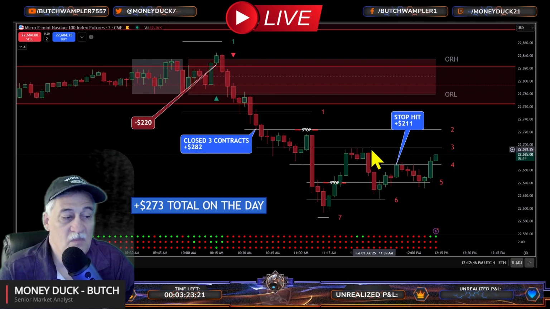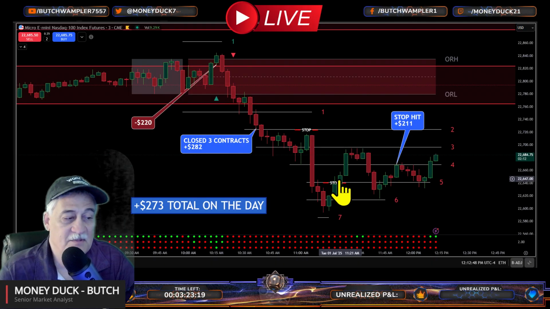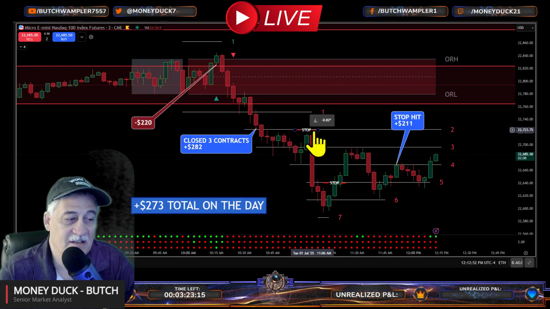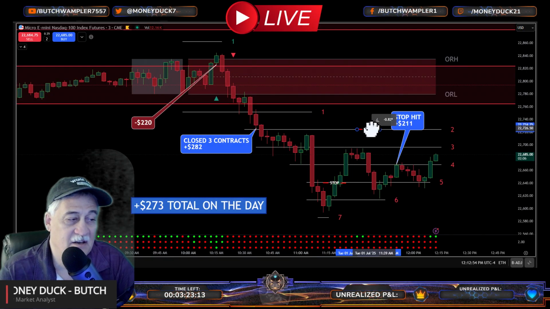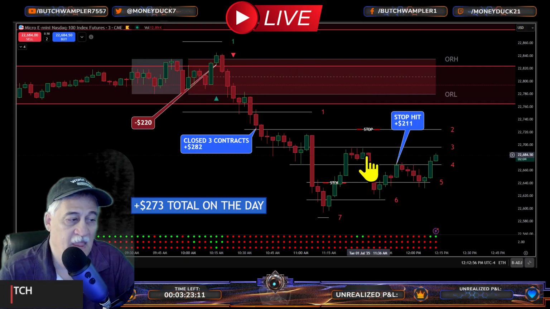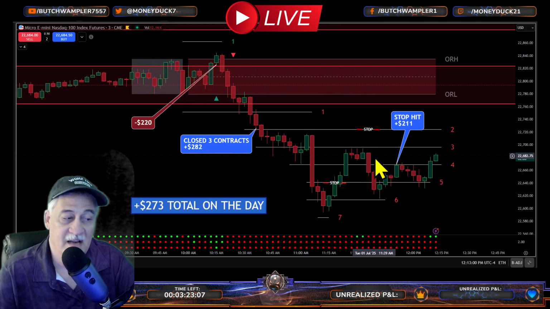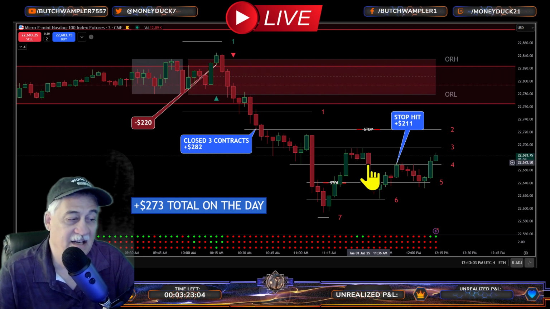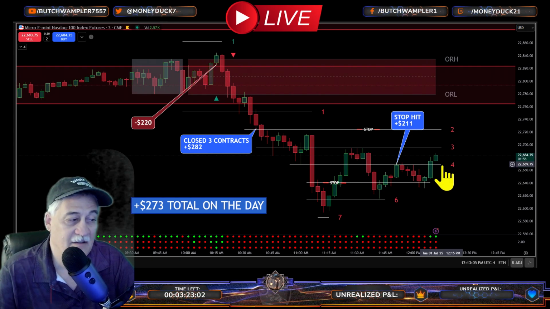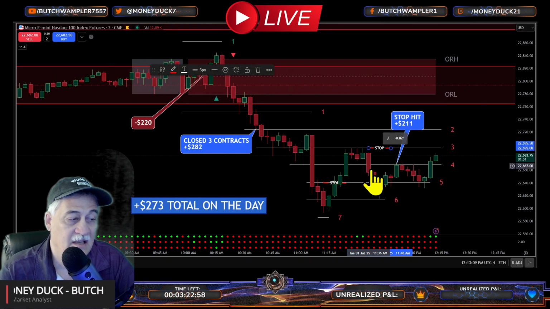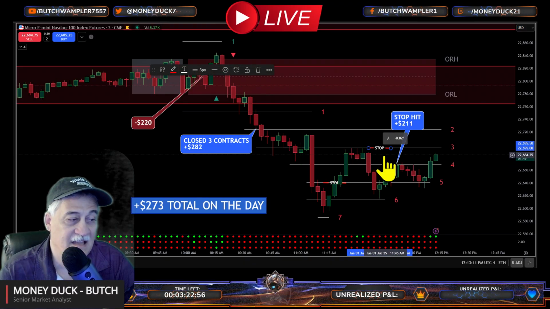So I had a chance to move my stop, so it pulled back. I got home, and it had pulled back. I was still in because, again, my stop is over here, at level 2. It gave me a chance to actually capture some of the profit I missed. Not a lot, but it came down here and closed past level 4. So what did I do? Move my stop 1, okay? It came down, closed past level 5.